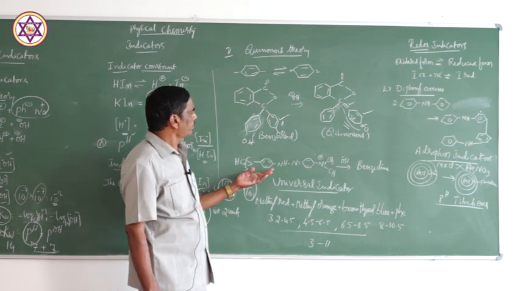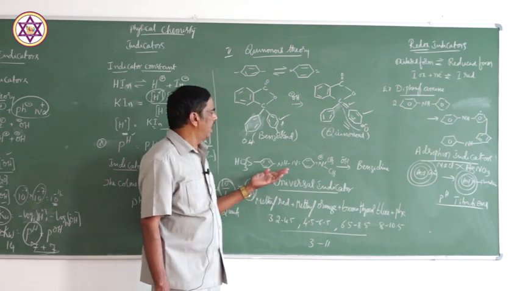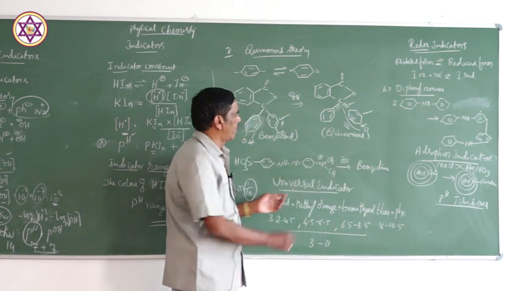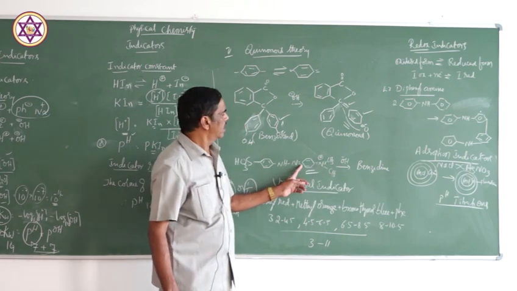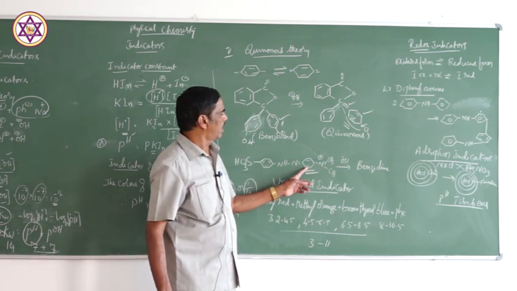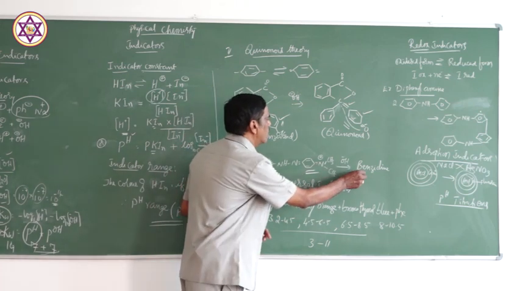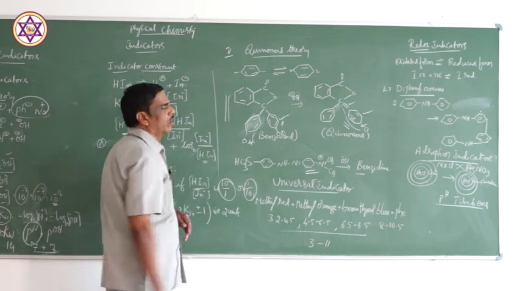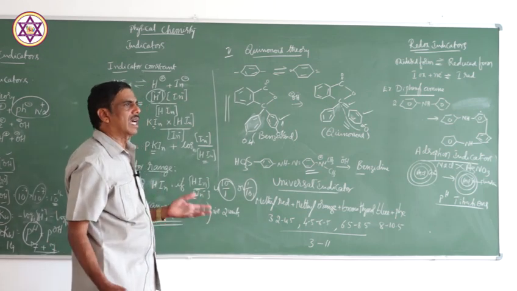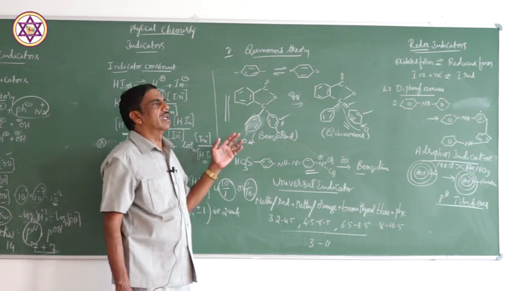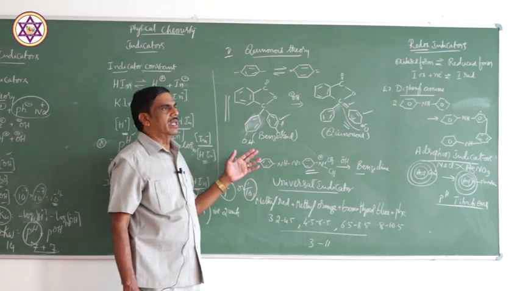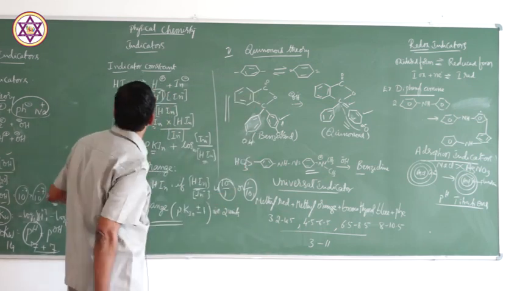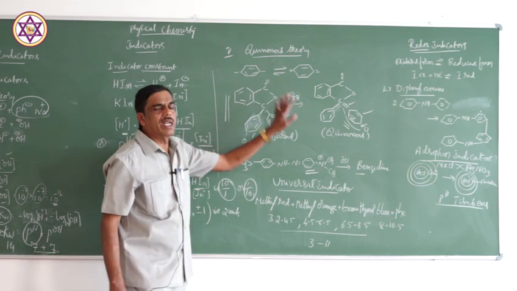Similarly, in the case of the benzidine diphenylamine indicator, here also benzidine undergoes oxidation to form the quinonoid form. See, this is the quinonoid form, with continuous conjugated pi bonds. This is responsible for the color. Therefore, in this case also benzidine is converted into a quinonoid form. So, this is the quinonoid theory, which tells about how the color indication is due to the quinonoid form. So, this is about the acid base theories, Ostwald's theory and quinonoid theory.